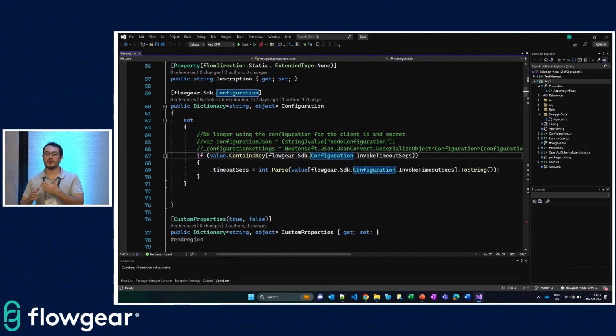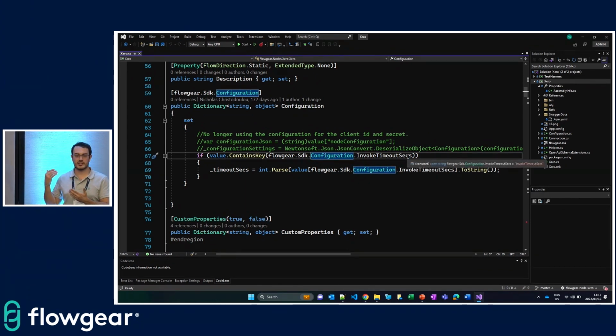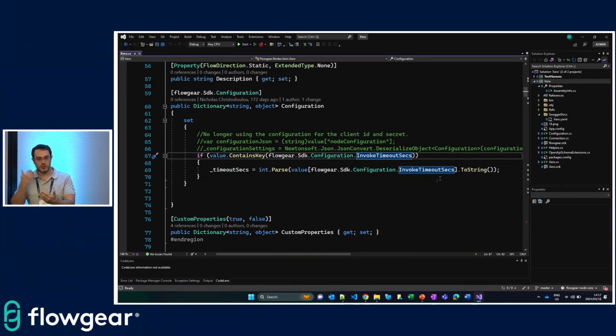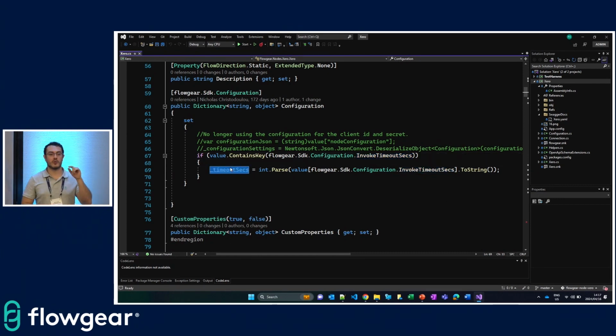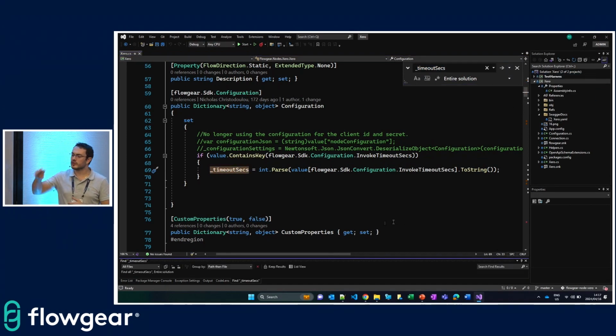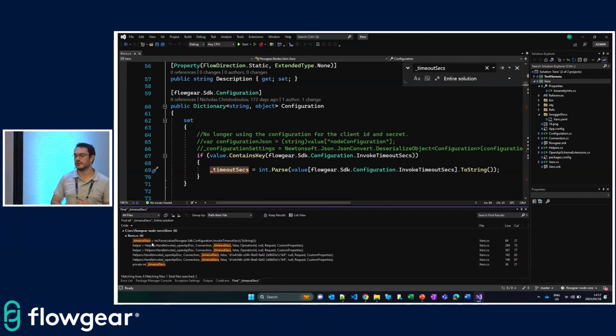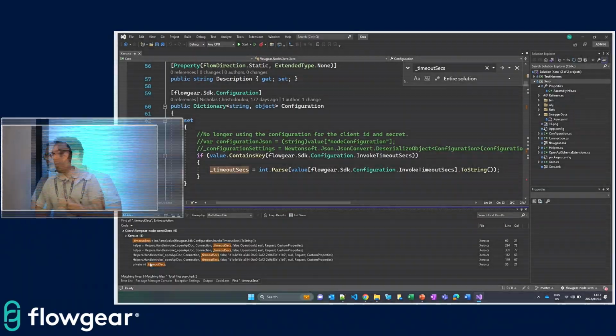When we do that, what's happening in the background is the engine is saying, listen, I have these settings, let's pass them along to the project, and then we use the setter over there to move that into global variables. So our timeout seconds is going to be used in our web request to say, this is how long you're allowed to run before you time out and move on. You can pass those sorts of instructions down at that level, and that's how you would interact.